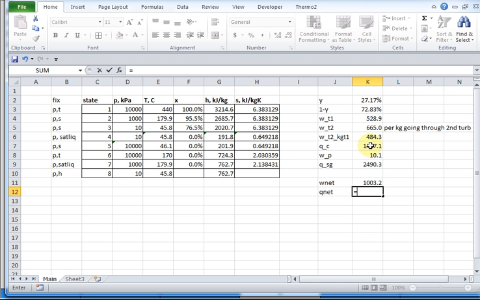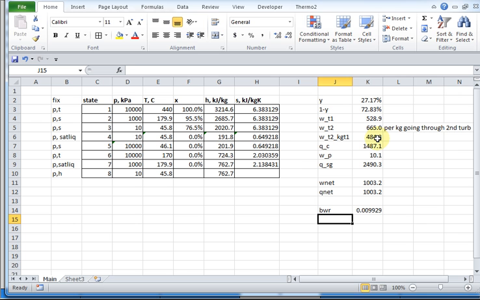And they better equal, or I better look for an error. Because, yep, that's what it is. So it's going to be the Q into minus the Q out. And they agree. And kind of funny that it agrees to a lot of digits, doesn't it? That's nice to see. All right. What about the back work ratio? That's going to be the work of the pump divided by the net out turbine 1 plus turbine 2.